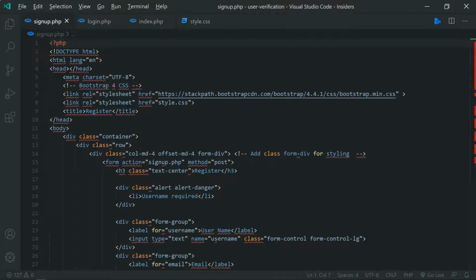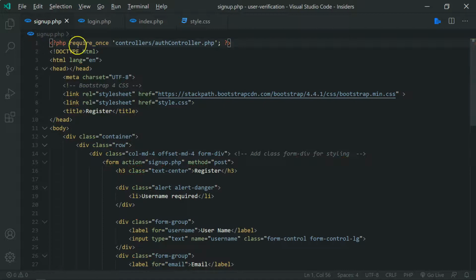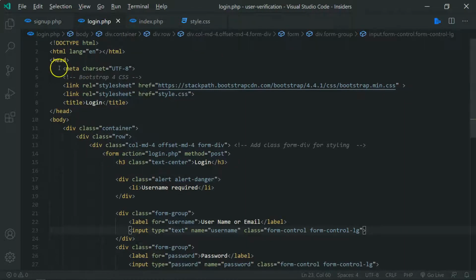Let me see how easy it is to copy it from somewhere. So this line here, PHP require once controllers/authcontroller.php. We're going to need that also in our login.